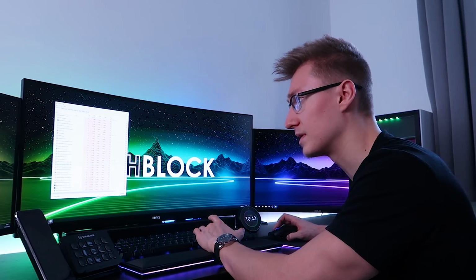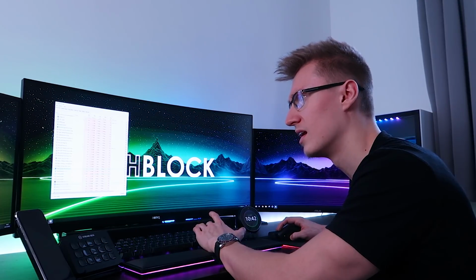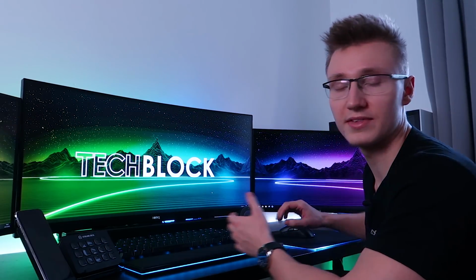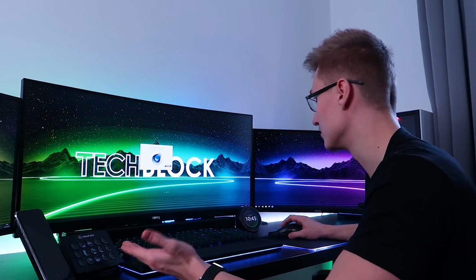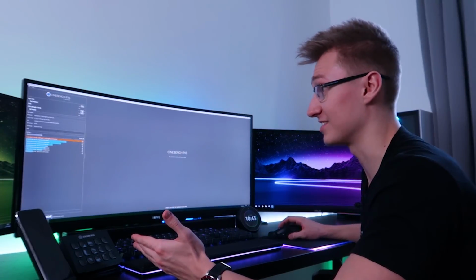Razer has a million applications all the time, so we're going to turn all of those off. We have Chroma SDK, Razer Synapse, kill all of those. Samsung Magician, turn that off. And I've also enabled Do Not Disturb in Windows, just so we have no unnecessary notifications coming up all the time whilst we run Cinebench. So pretty much everything is turned off in Windows, nothing's running. So we should be good to begin all of our testing for Cinebench.